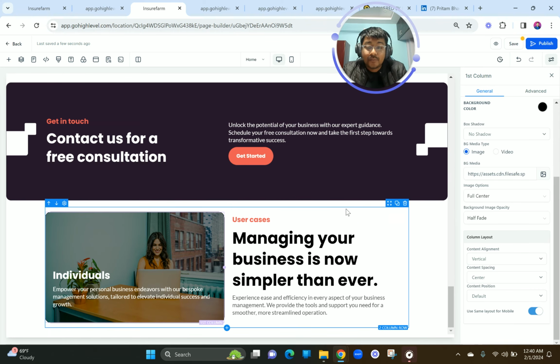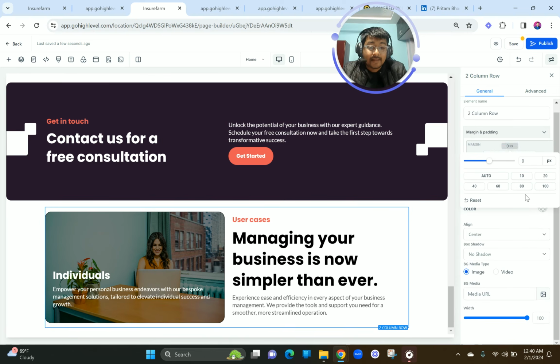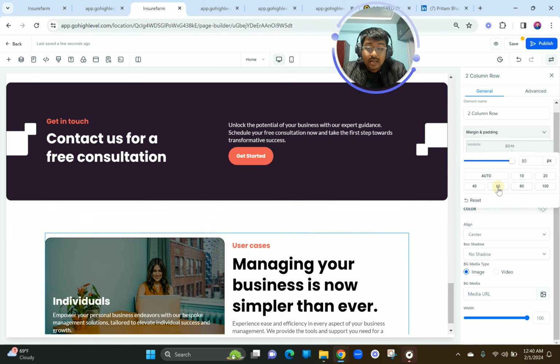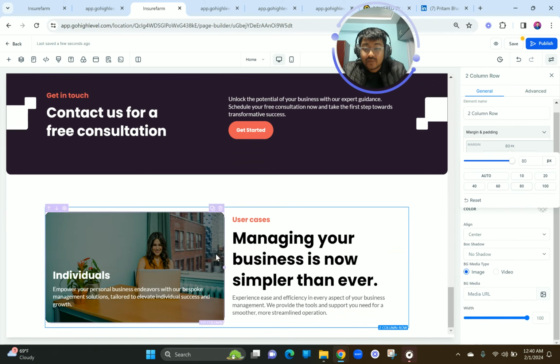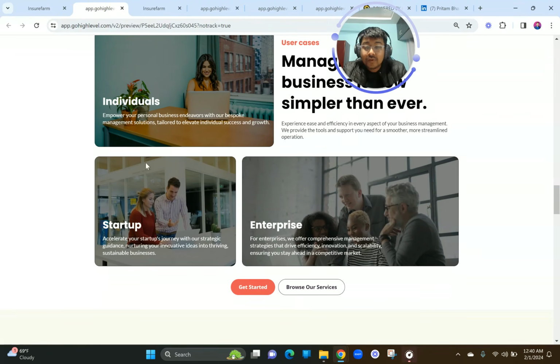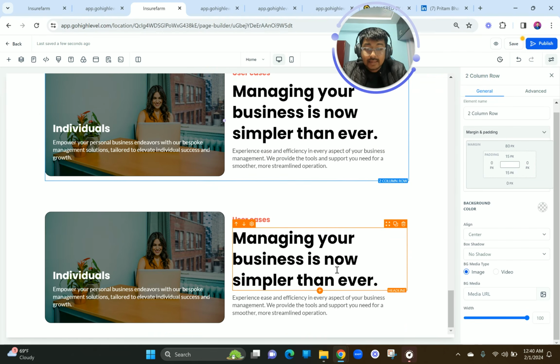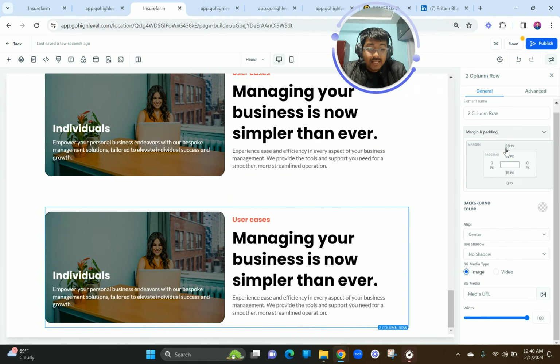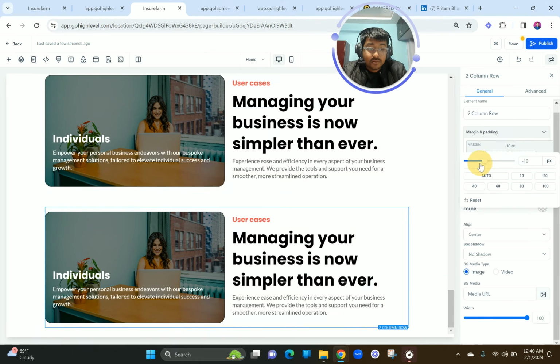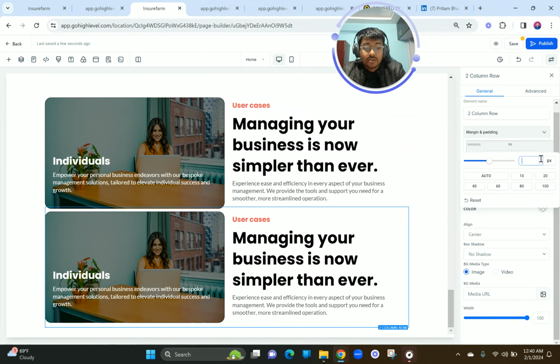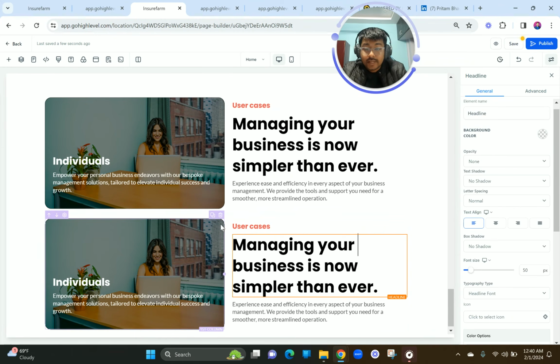But I definitely want to have a margin to it. I'll give it 80 pixels, that is fine. Now I want to create the entire section, and the concept behind this is going to be exactly the same. So basically, I'm going to copy this entire thing. I want to make sure that the margin I applied right now is reduced to 0, right? I want to duplicate this entire thing.